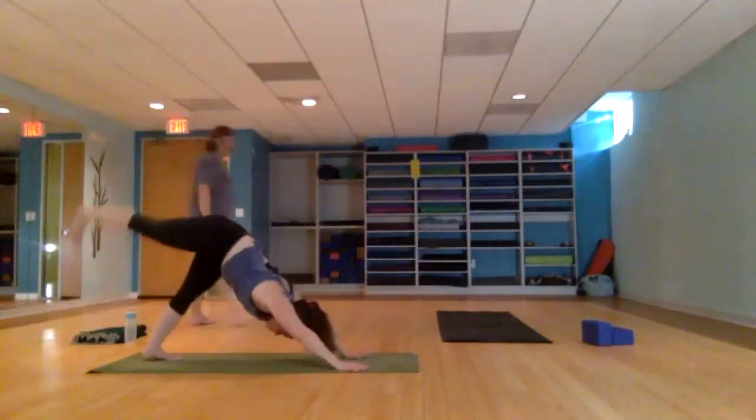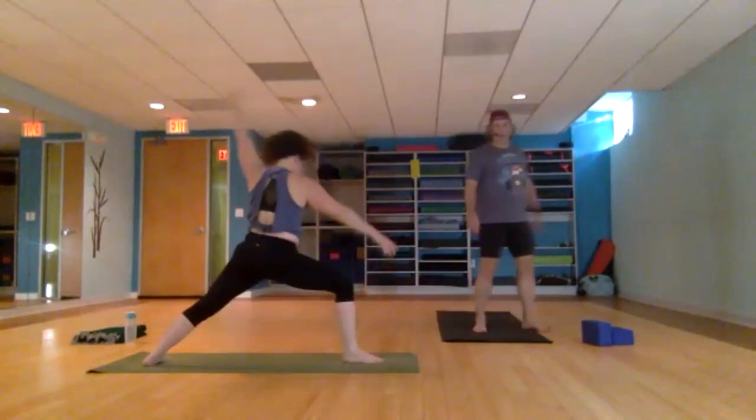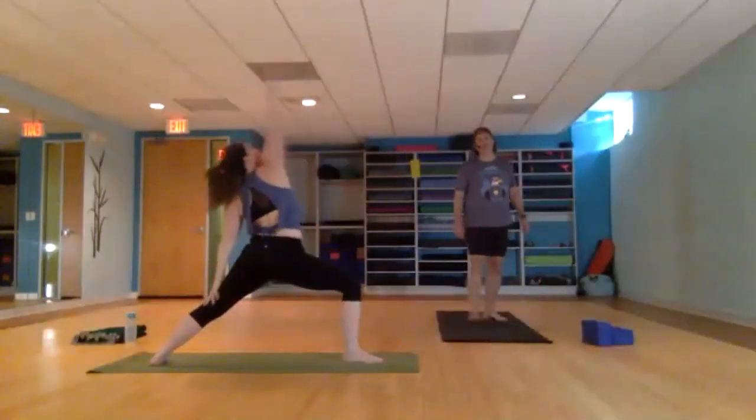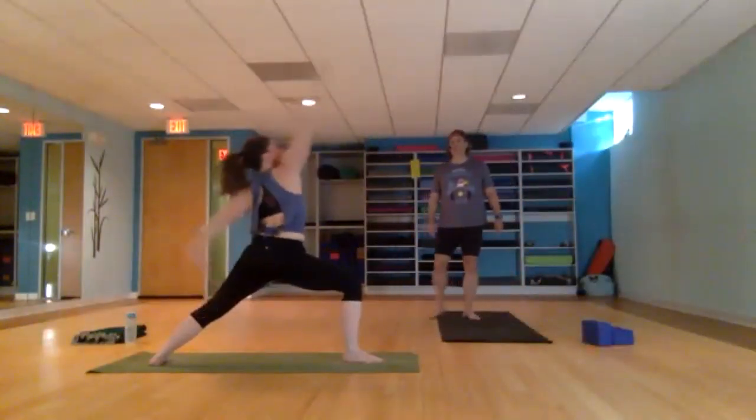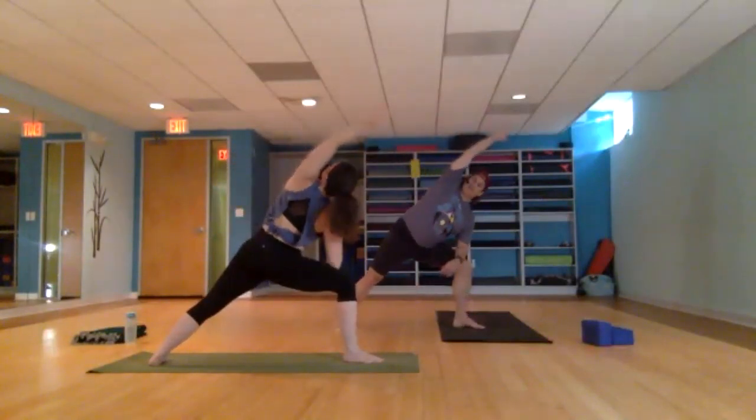Step the right foot forward and through right into warrior two. All right, flip the palm, reverse the warrior. And warrior two. Extended side angle. So we're back to this extended side angle. Right elbow down, left hand up over the head, breathe.